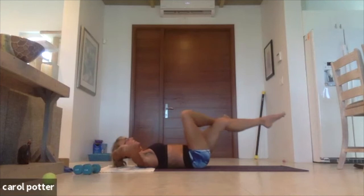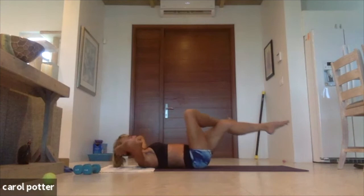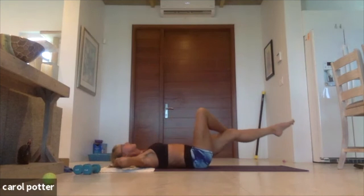Perfect. Crunch it in, extend leg, crunch it in, extend. 10 more, 10, perfect. 9, 8, 7, keep going, keep going.